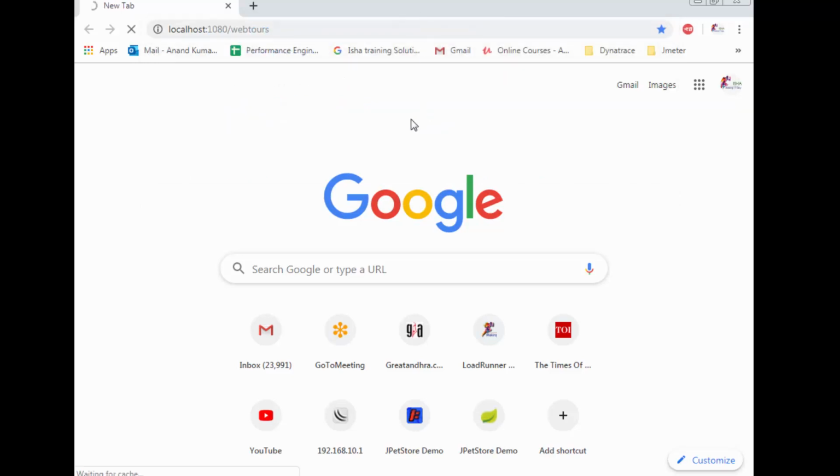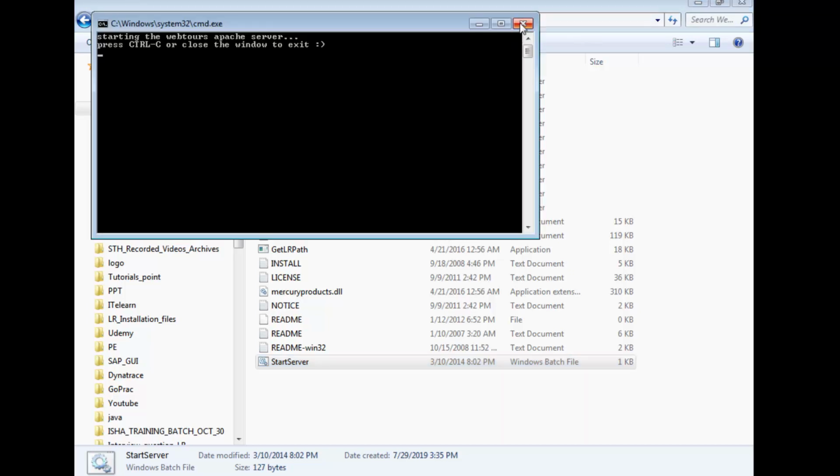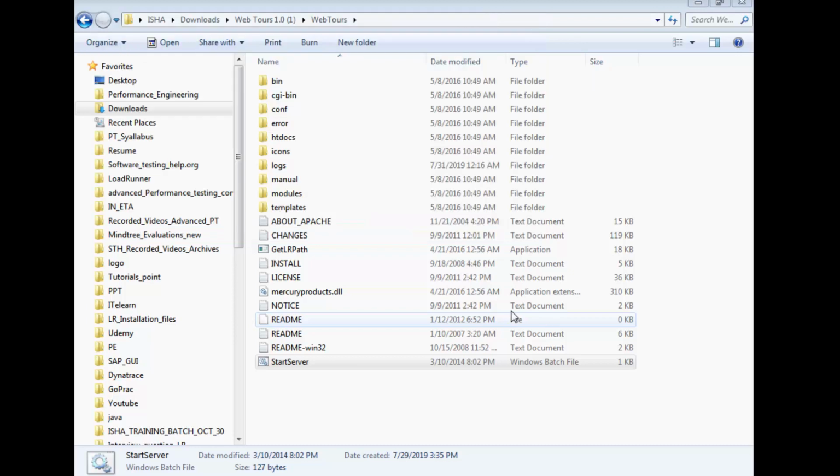There you go. And if the application is installed properly, then you wouldn't have any issues. You'd be able to access it. But there seems to be a small issue over here. Nothing to panic about. So let me stop the server. Typically, you would have these issues when you have some issues with the port. I remember changing the port.